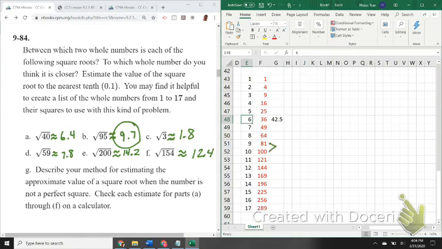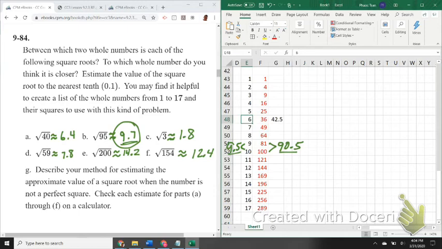So ask yourself, what's the halfway point between 81 and 100? Well, it's about 91, right? I think it's 90.5. So if I were to take the square root of 90.5, it should be around 9.5. Because I'm looking for the square root of 95, and 95 is higher than 90.5, my answer will be higher than 9.5. So my estimate was 9.7, somewhere around there, right? Because I don't want it to be 9.9, maybe 9.8, because my answer might be too close to 100. So that's the thought process.